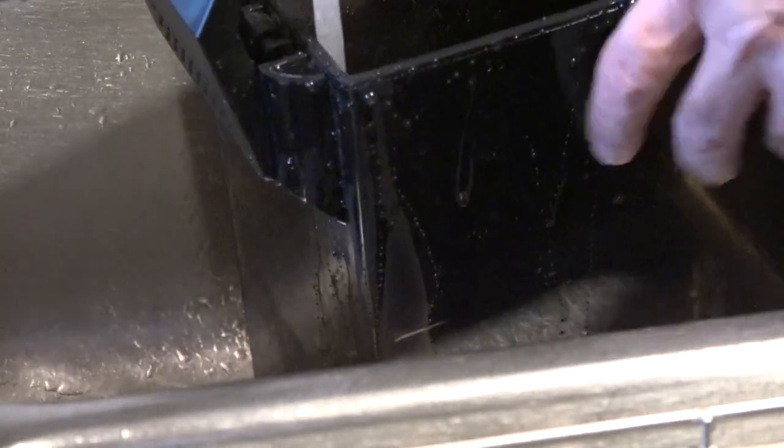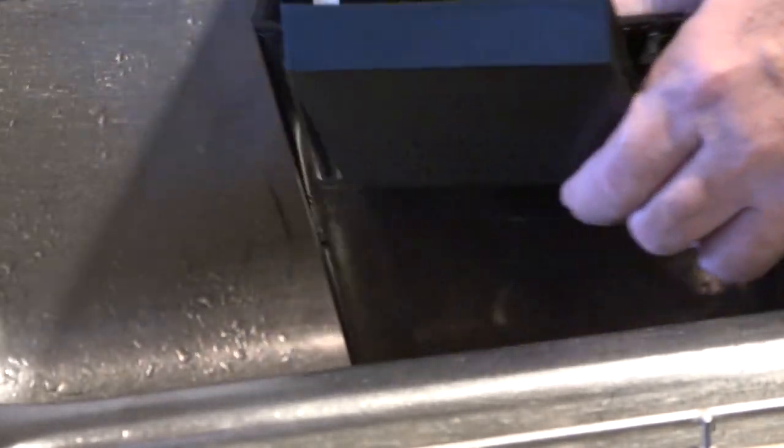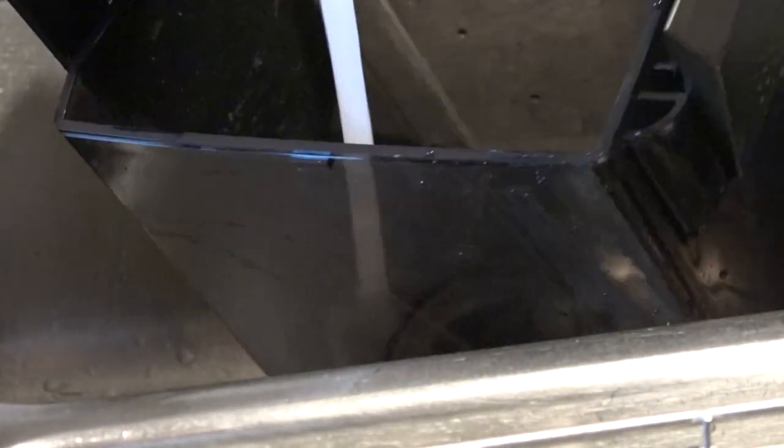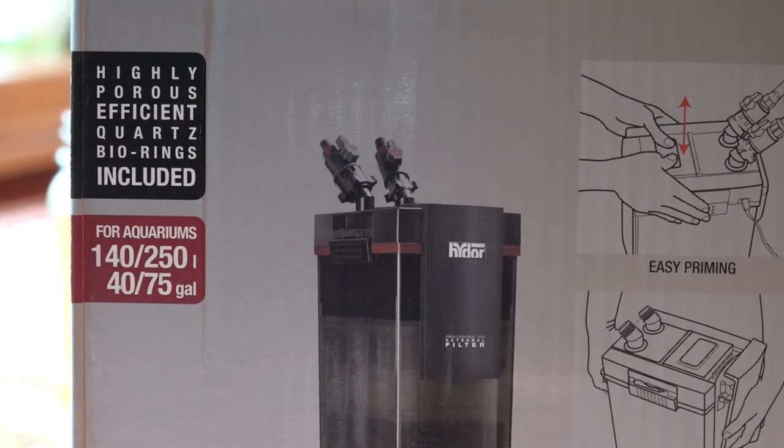Also, the canister housing needs to be rinsed off. Don't use dish detergent or any other chemical that you need to wash something. Just use fresh water and let's keep all the chemicals out of our tank.